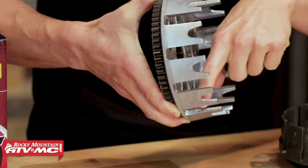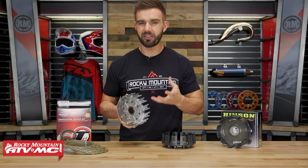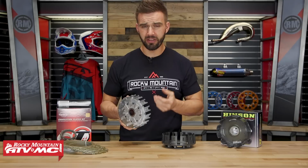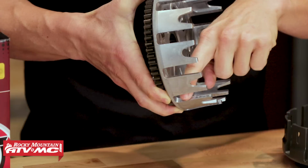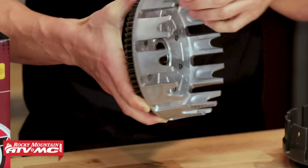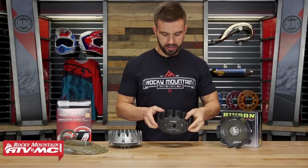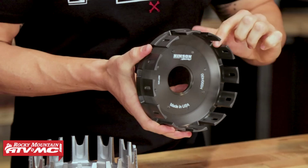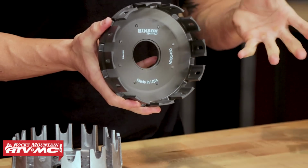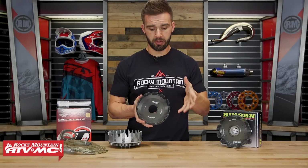And as those notches get worse, well, what happens is your clutch will start to feel sticky, a little grabby, and it's really just not gonna perform and feel as good as you want it to. So having that acodized coating on there is gonna give you a much longer wear, so you're not gonna get that notching on those fingers. Now going along with that wear characteristics you're getting with that acodized coating, it's also gonna be smoother than what you're gonna get with your stock basket. So that smoother coating is just gonna give a more positive clutch feel. It's just gonna be smoother for you. So again, overall, just longer life and better performance.